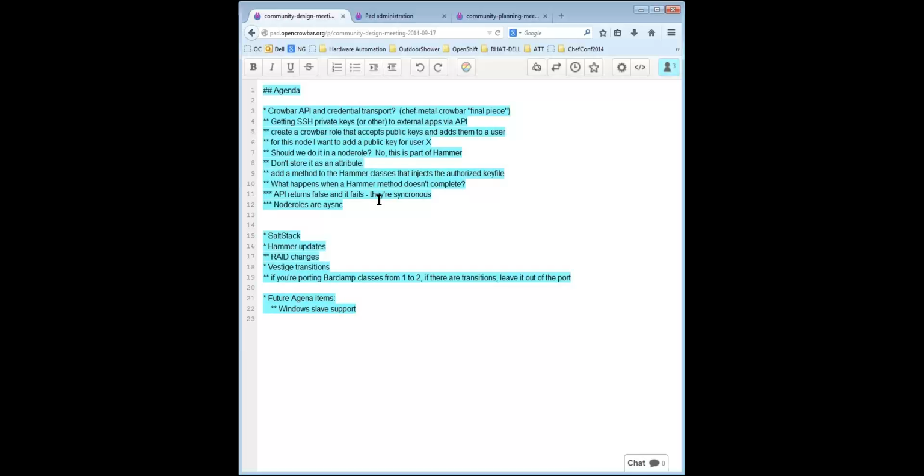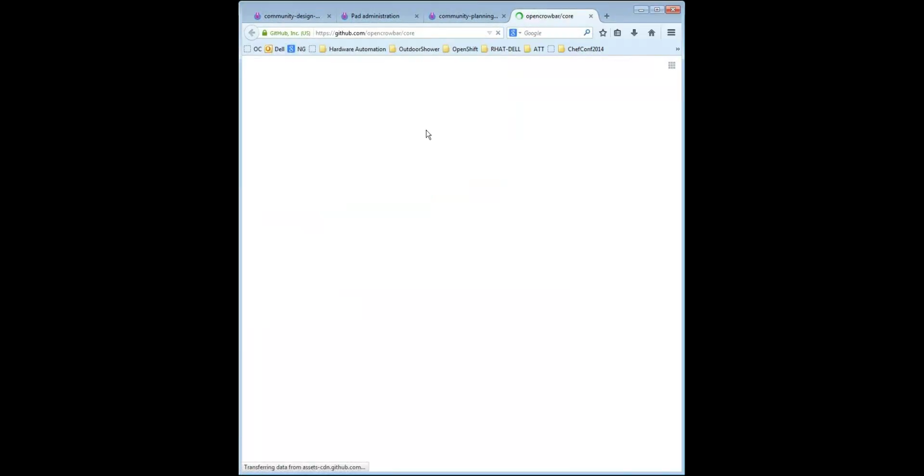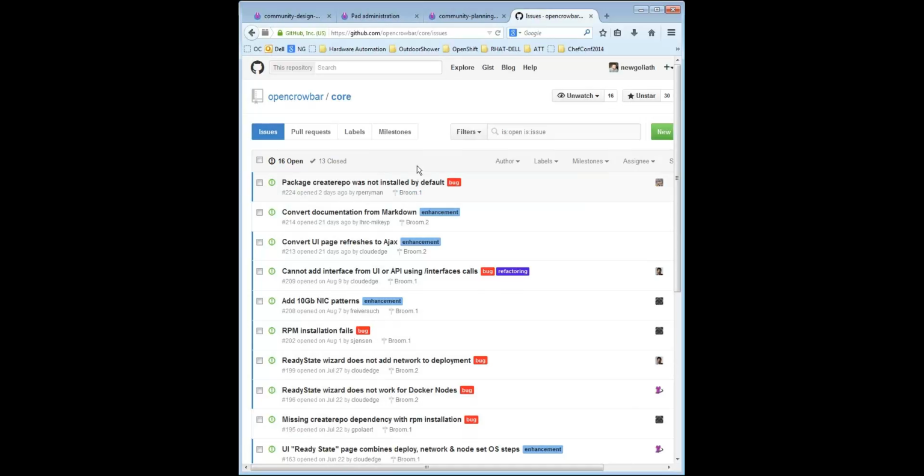Yeah. Okay. The SSH hammer. Okay. I'll put together the milestone. I don't know what number it'll be yet.